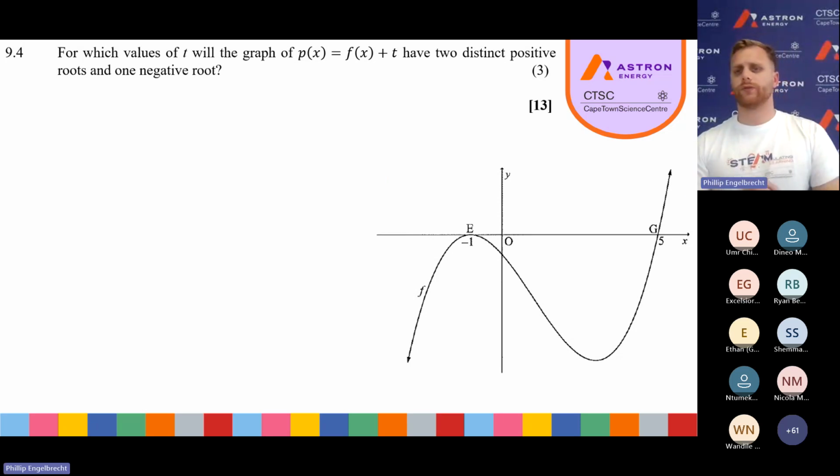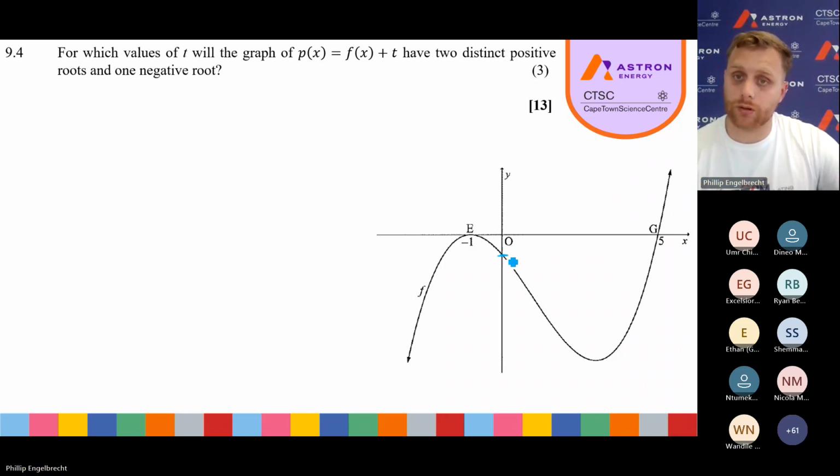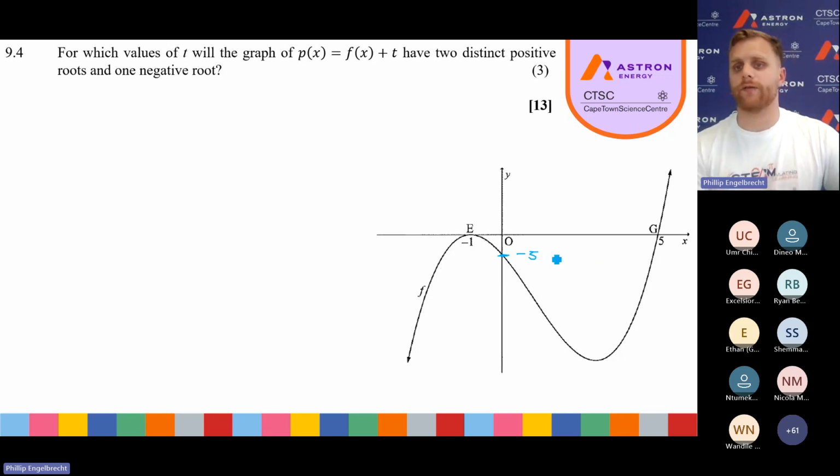Okay, guys, so we are a bit pressed for time, so I'm just going to quickly get to the answers. Where is my little paper? Okay, here's the thing, right? We want to know, basically, this is our function over here, as you can see, and we want to know what must I add to my function, all right, so that it can have one negative and two positives, all right? And we firstly know that our y value is over here at -5.